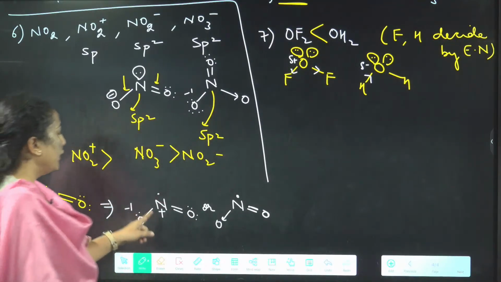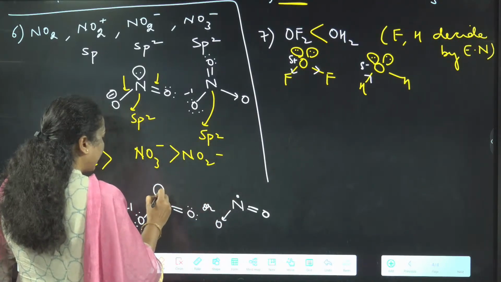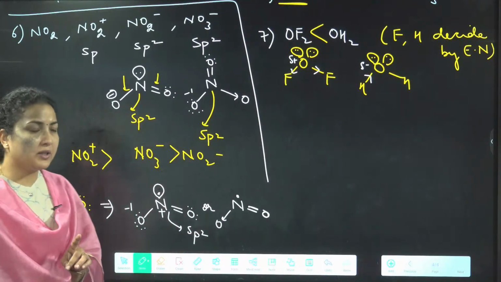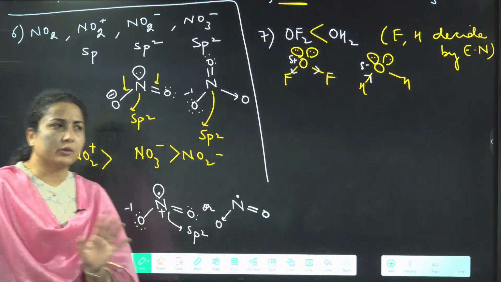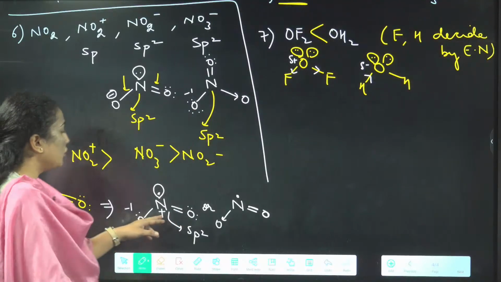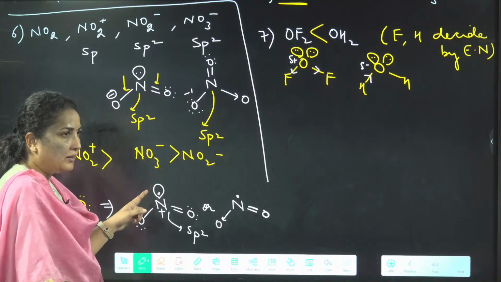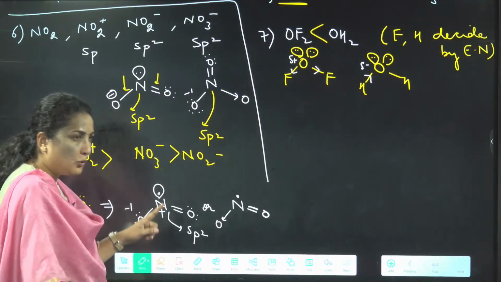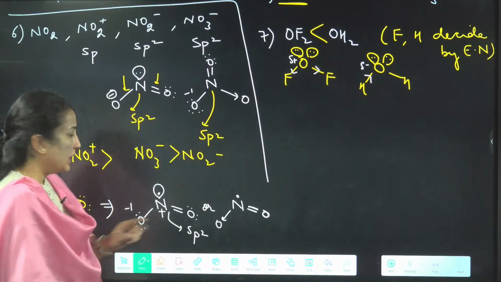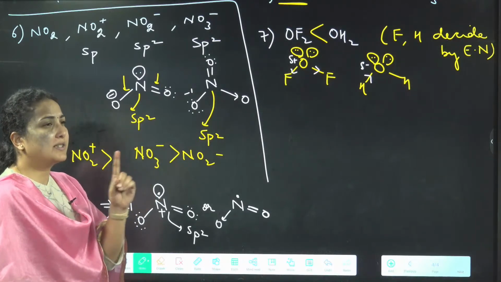Now, try to understand this: there is only 1 electron here, right? And I'm calling this sp2 hybridization. See, it is an odd electron species. Normally, hybridization of odd electron species is not in your syllabus, but since I have given you this NO2, you just understand: if the unpaired electron or the free radical is present on an atom which is connected to a more electronegative atom like oxygen or fluorine, in that case you count its contribution as 1 towards the steric number.